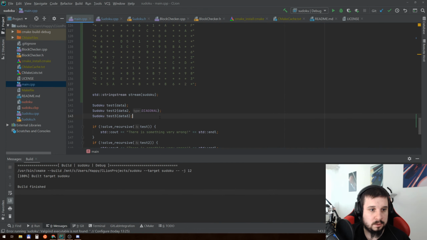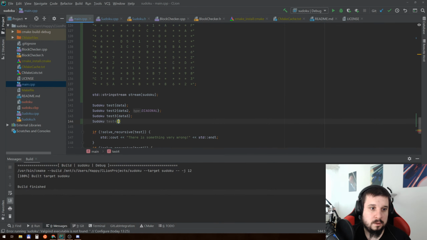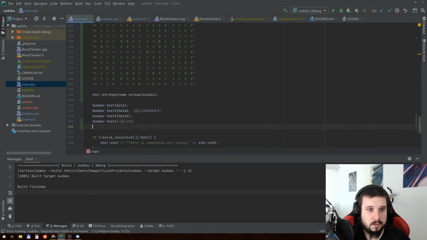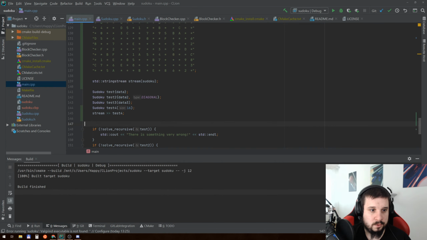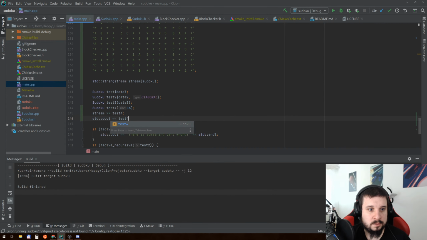So we can create another Sudoku with size 16. And we want it to be a basic Sudoku, and then just do, and just see if this actually worked. Just write it out. Let's see.